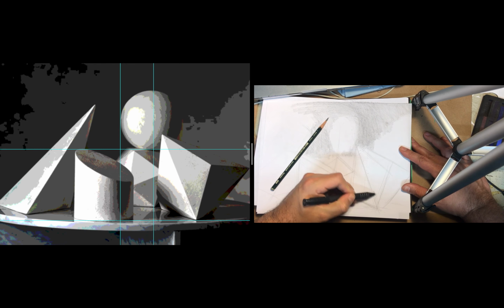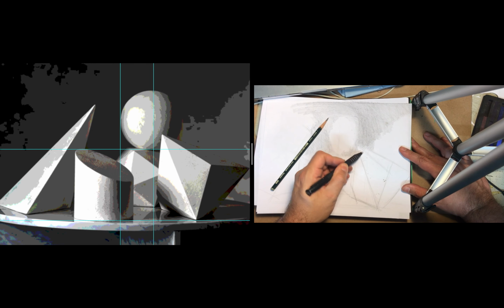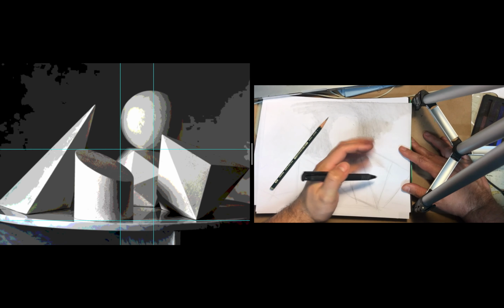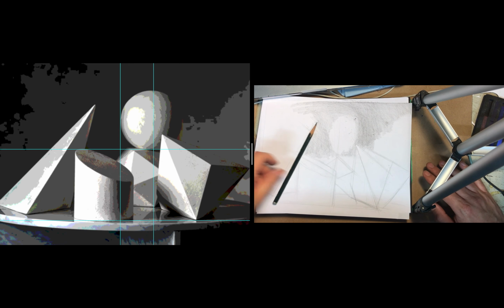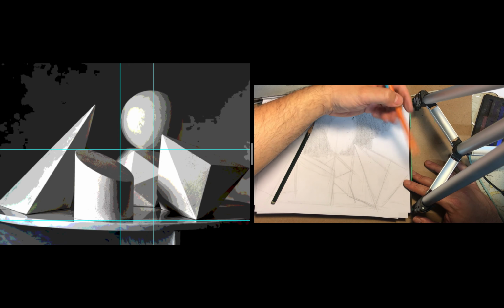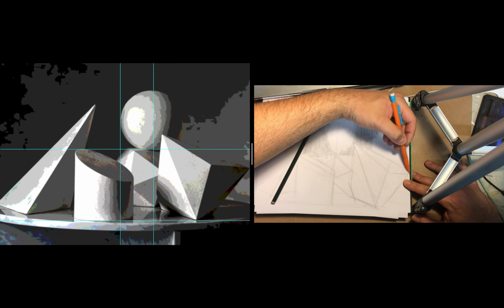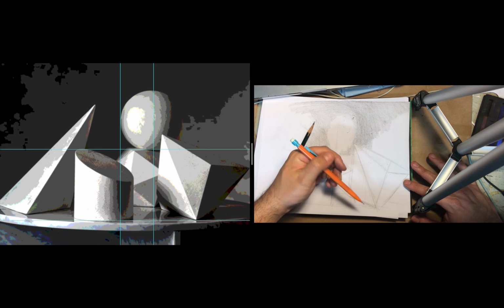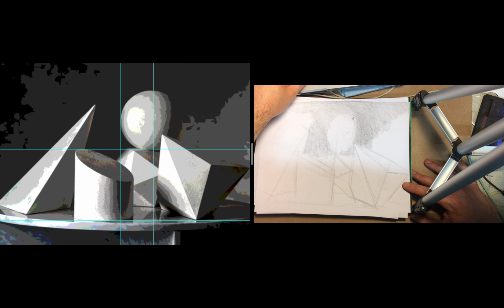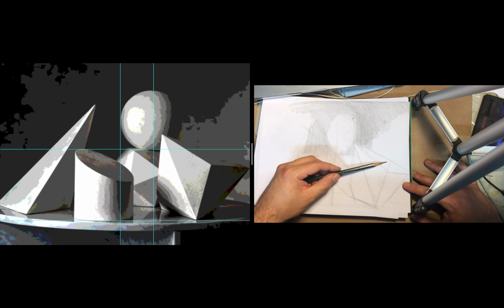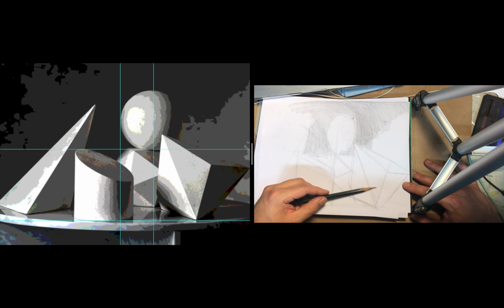Before I do that, I'm going to erase some of my searching lines. And I haven't quite figured out all the shapes here, which I probably should. I'm kind of speeding through this. This one's darker. And then look at all the different planes here. This one's medium, this one's lighter than that one, this one's the lightest, and there's even a slight transition. It gets kind of darker. You can see it more clearly in the posterized.